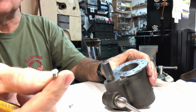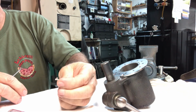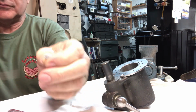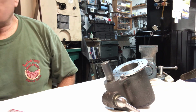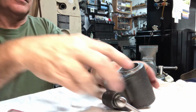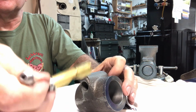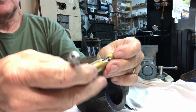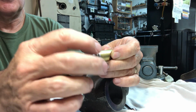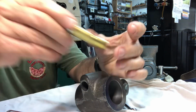And so the right hand one is the one that has a little edge machined off of it. The left hand one is relatively whole. Alright, so now you can see the casting as it is. Since we've got the spindle out, now I can just remove that assembly and keep it in place. I will have to polish the ball handle and make up a bronze or an extra brass washer for this part.